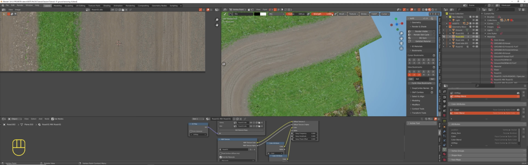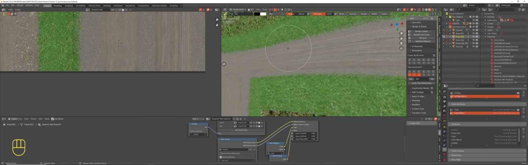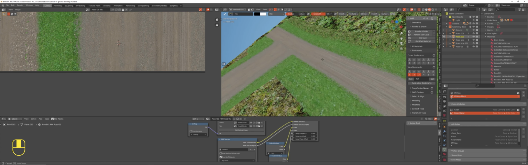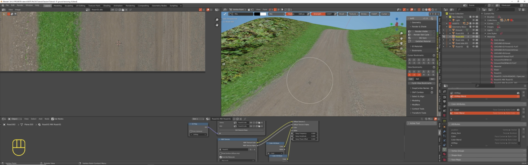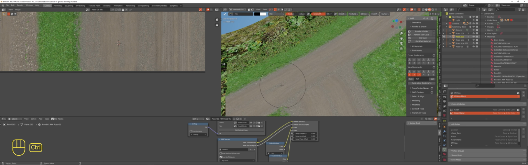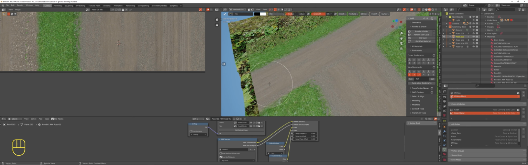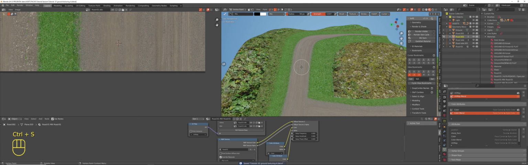Now all this works fine. Okay, now as you see here, nice stitch, blended texture with some new details. This is one way.